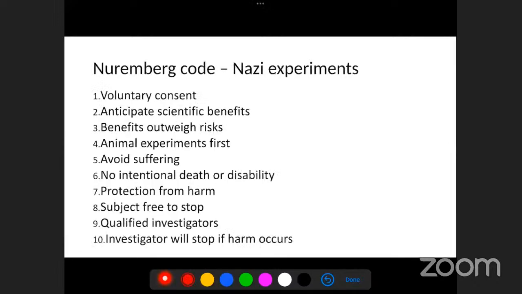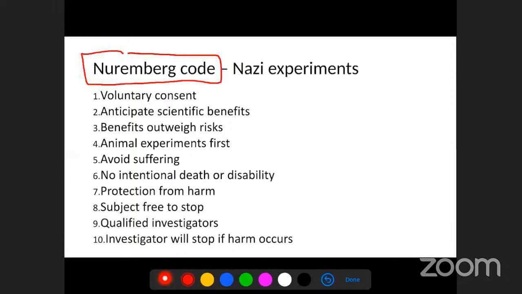Now, at the end of World War II, all these German soldiers were put under legal trials. Similarly, all the doctors and medical researchers who had done unethical research were also tried. At the end of the trial, the team put forward a code of conduct for researchers to be followed in the future. This is later known as the Nuremberg Code. And the 10 principles put down by the Nuremberg Code are still valid.